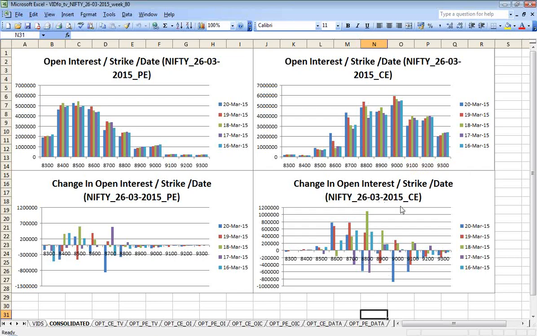So this is interesting. Coming back to the call side, so 8700 good build up in OI. So quite clearly the market is extremely unlikely to move beyond 88, in my opinion. So forget even 9,000 in the next 1 week of expiry. Coming to the put side, there's been a big decrease in puts. You can see here on 20th on the 8700 strike, also decrease in 8600 strike, and interestingly the 8400 strike.